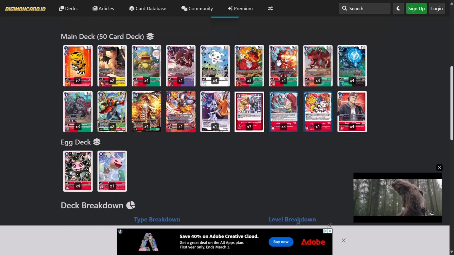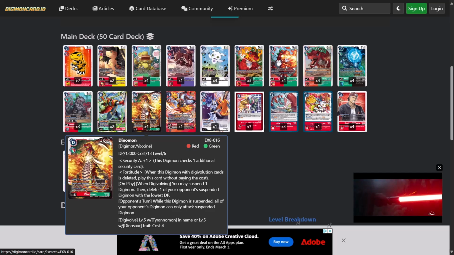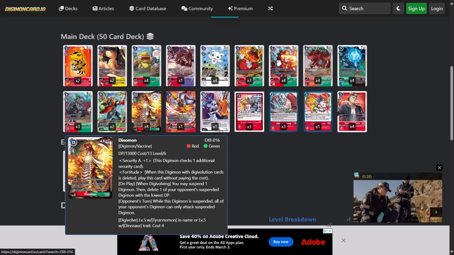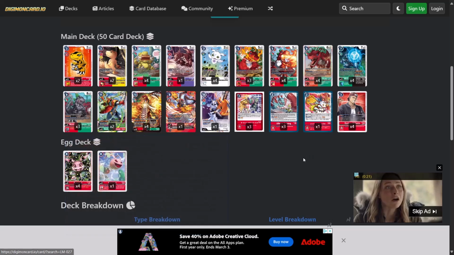Now, we do have Dinomon in this too, and people are a really big fan of Dinomon. Dinomon's ability to replay itself with the fortitude and the security attack, and being able to basically get itself out twice and do its on-play / when digivolving effect, helps alleviate and make your opponent have to attack into him, which is really powerful for a lot of decks not to be able to handle.